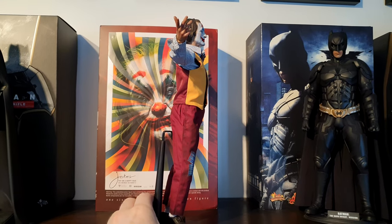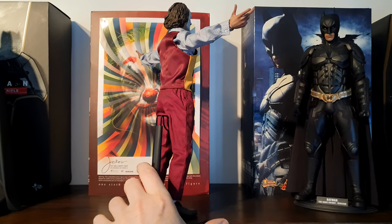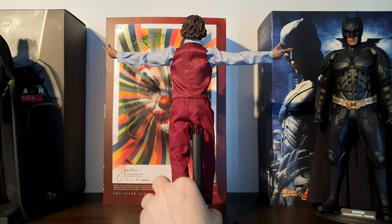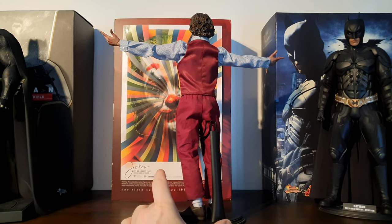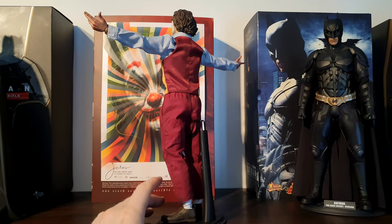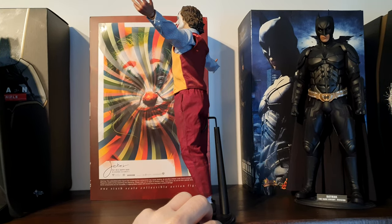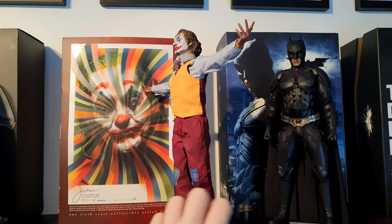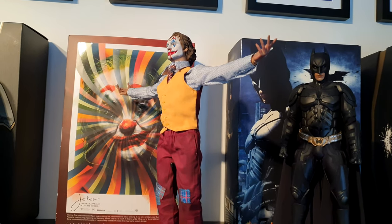Just turn him around a bit for you. You got the accurate color on the back of the vest, which a lot of them don't have. And you can see the socks. I pulled the trousers up maybe a little bit too much because I like seeing the white socks. But the face, I mean, the sculpt is absolutely crazy on point.